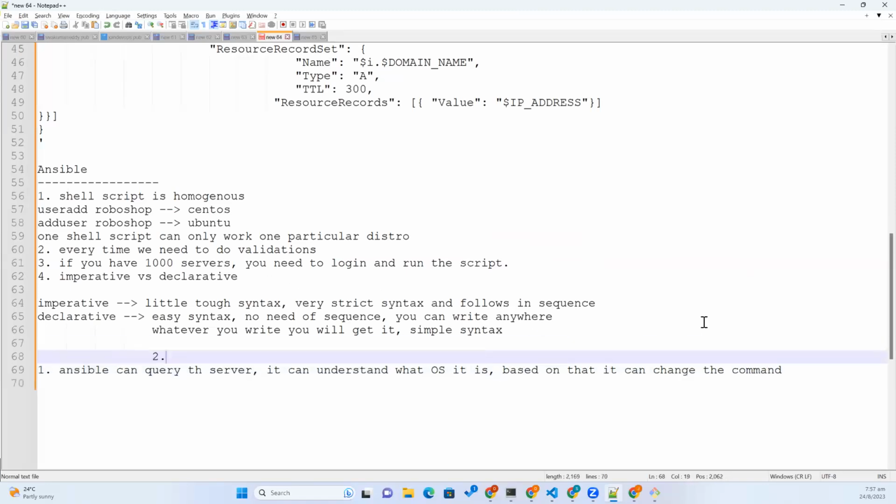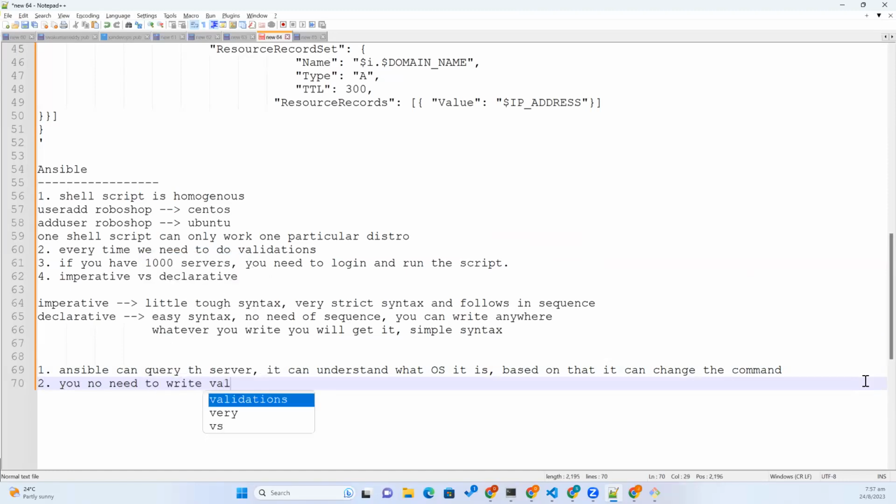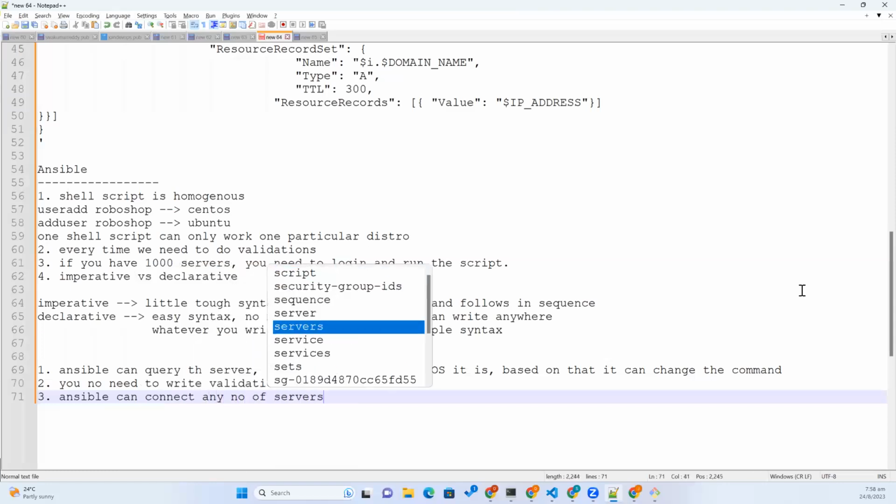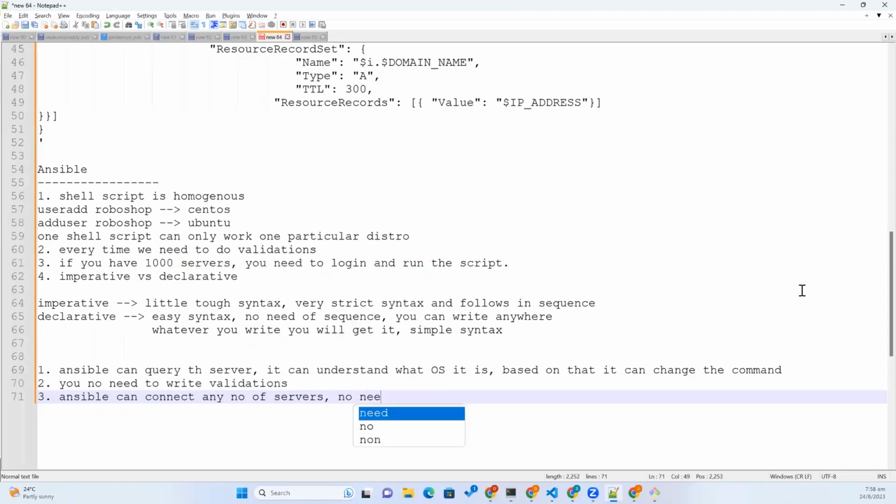And the second point, you do not need to write validations. If something goes wrong, your script will automatically come out. Ansible can connect to any number of servers. You do not need to log into the server.